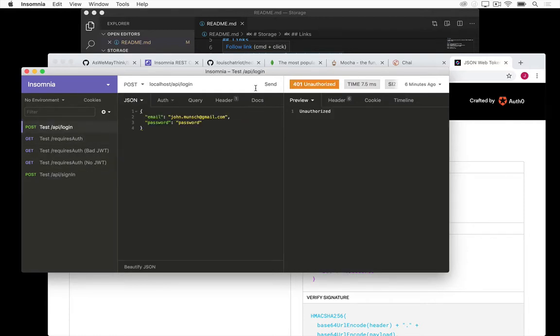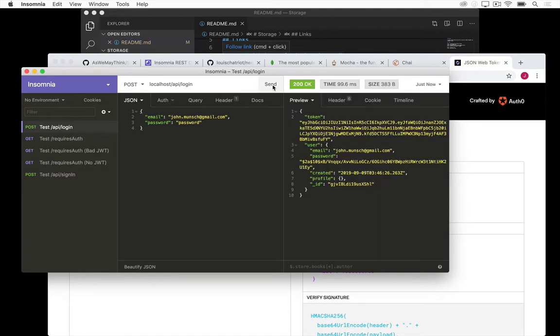Okay. We haven't done, I don't think we did a login, but just in case, we'll go ahead and do a login for that same account we signed up for earlier. And as you can see, we get a token back, we get the information about the user, as well as some additional information as well. All right, so this is what we're going to build much later. Probably not the next video, but the video after that.